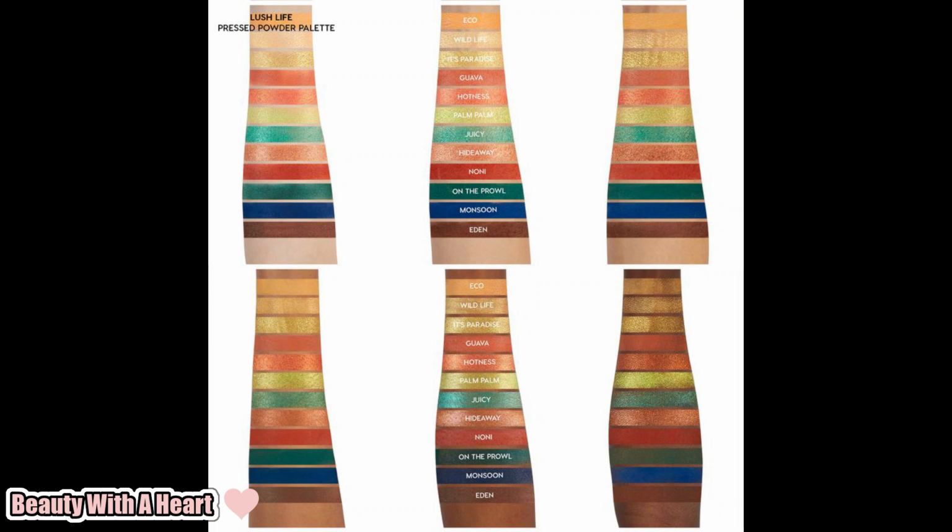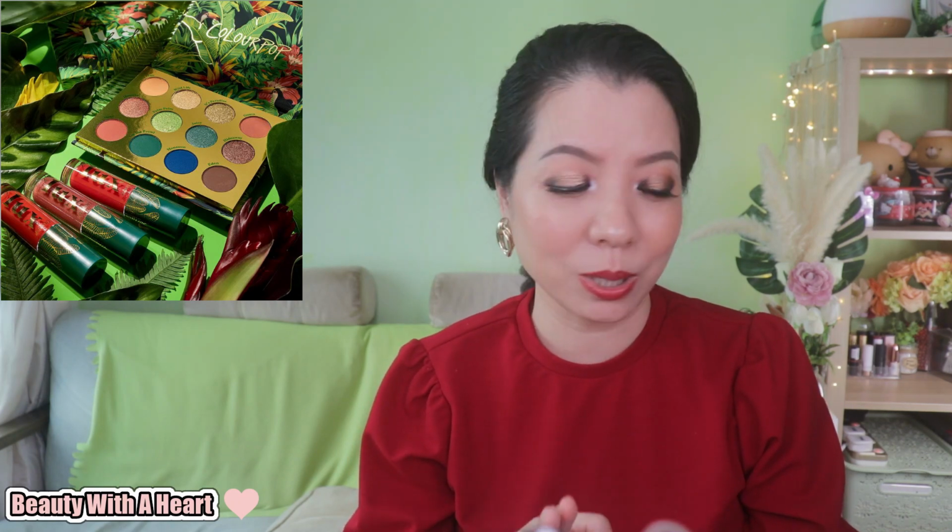This palette is breathtaking. It has been a very long while since a Colourpop palette made my heart skip a beat. I just stopped whatever I was doing when I saw this release photo. This is an amazingly beautiful palette with rich and saturated colors. The packaging also goes in line with the eyeshadow colors. The greens and the blues attracted me a lot, and we have the option to go natural with this palette. The overall color vibe for this palette is so rich and vibrant and it excites a lot of people.